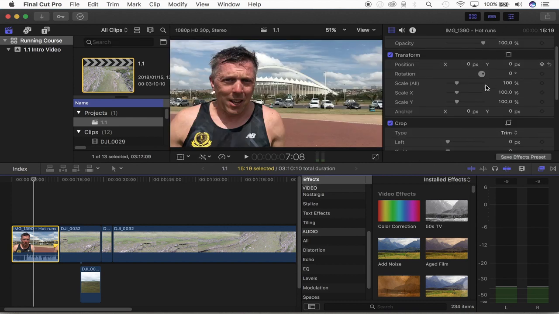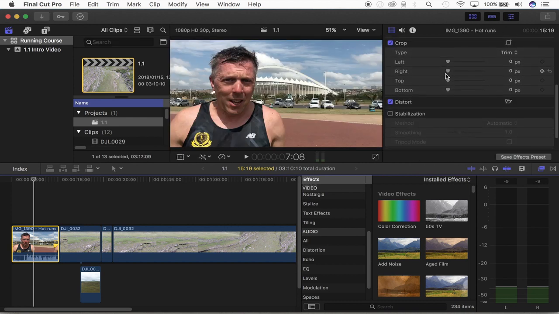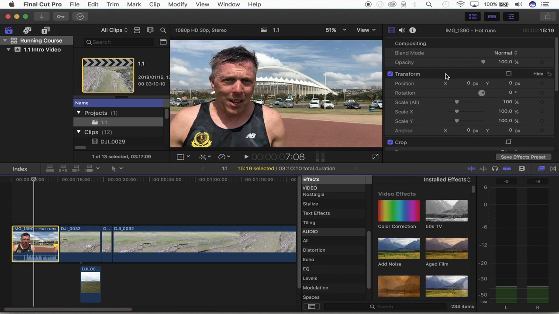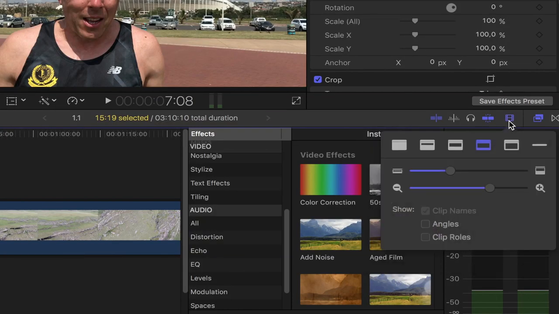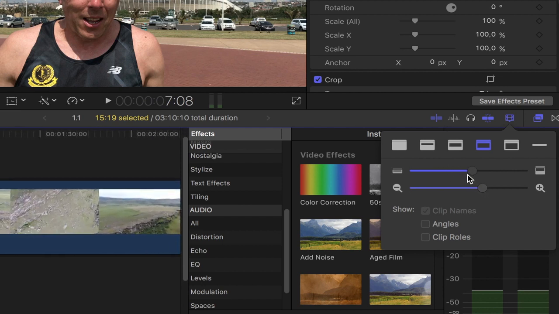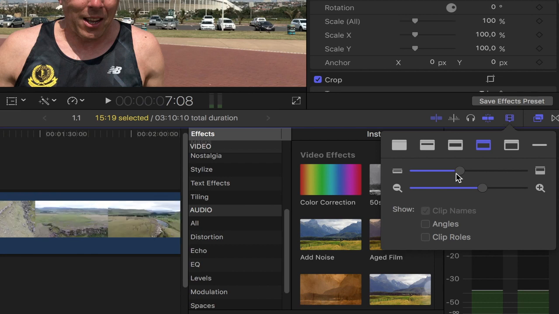So you can then scroll down and see, oh, we've got a crop effect or a distort effect or a stabilization effect applied to that video. One last thing you may want to have a quick look at, right on the far right here, is an option to quickly change your zoom. We looked at how you can use pinch to zoom, etc. But you can also change zoom. You can also change other options, even the height of your video clips, so you can get it to something that's better suited to your screen. There are some quick settings as well. Okay, so this was really just to get the right kind of feel for you.